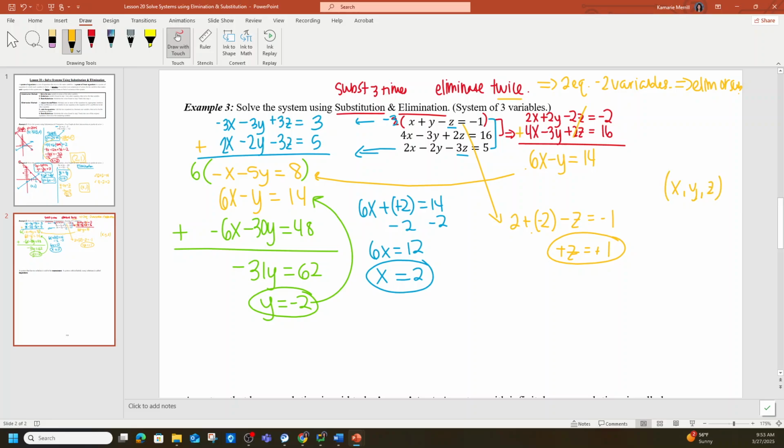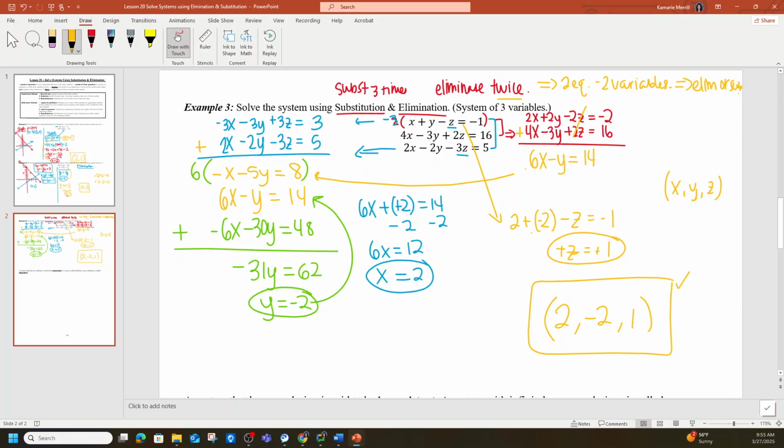This is a 3-dimensional plane. So a paper, the fact that you guys write on a paper is an xy plane, right? X and y. And then the third dimensional thing that comes out is what makes that plane the third one, the z plane. Okay? And so you guys always write it in order. So this should be a 2, negative 2, and a 1 when you guys are done.